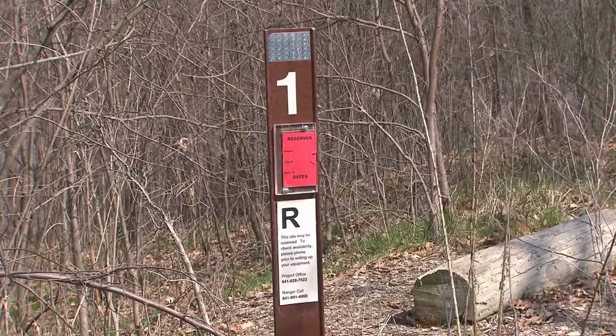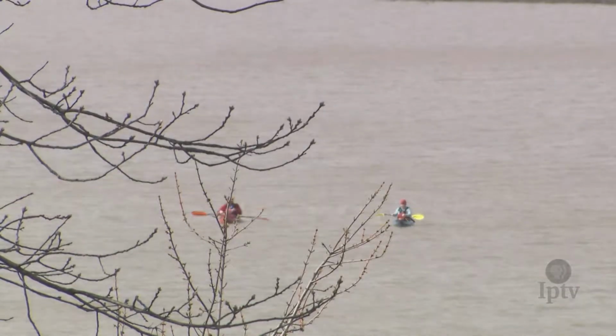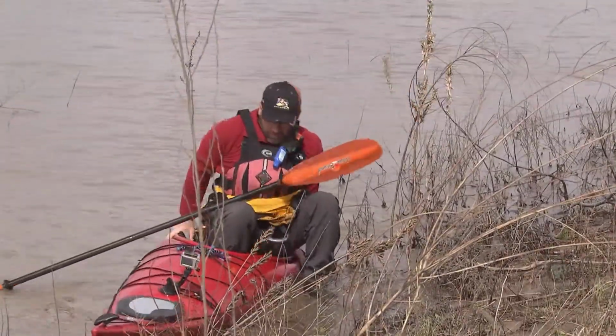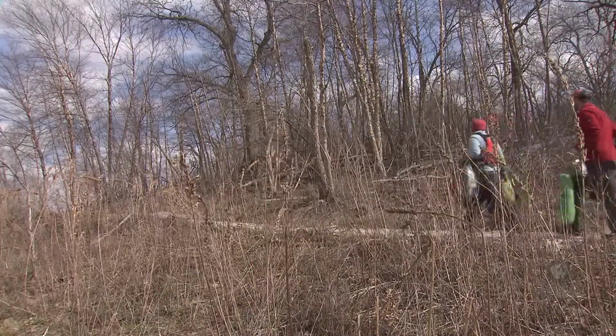It was really a group effort from a lot of people who really thought it was an important project. The $400,000 project came from the efforts of the Red Rock Lake Association, the Iowa Natural Heritage Foundation, the Iowa DNR, and the Army Corps of Engineers. And thanks to a slew of volunteers who helped clean up this piece of shoreline, there are now 8 tent sites.